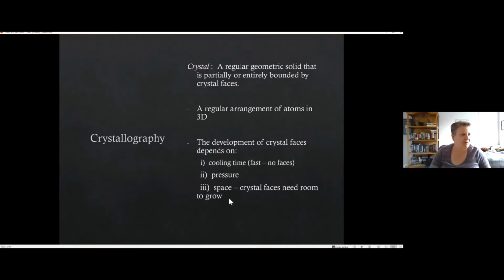So crystals can show the development of actual faces, and we can talk about crystallization another time, but the development of these nice, perfect euhedral crystals is due to cooling time. If it's fast, there's no faces. If it has time to grow slowly, it has a lot of faces. The pressure and the space. If you have a crystal that has nice faces, it's obviously not grown and run into something else. It's been able to grow until it consumes all of the medium that it needs to grow, and it's not going to get interfered with by anything else growing beside it. As soon as you have things growing beside it, you're not going to get perfect crystal faces.